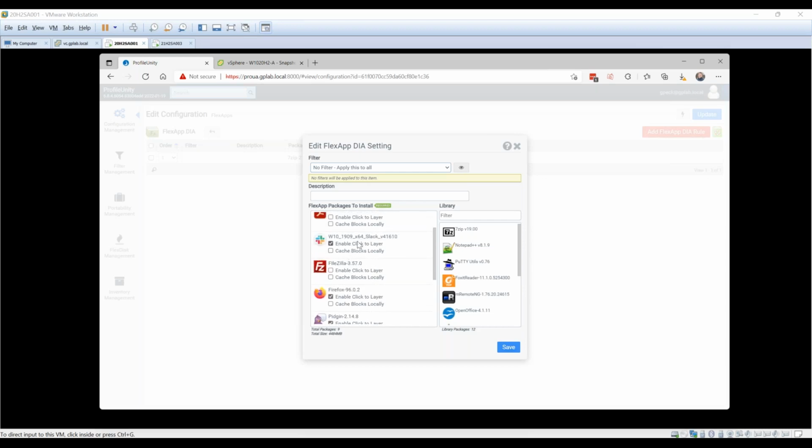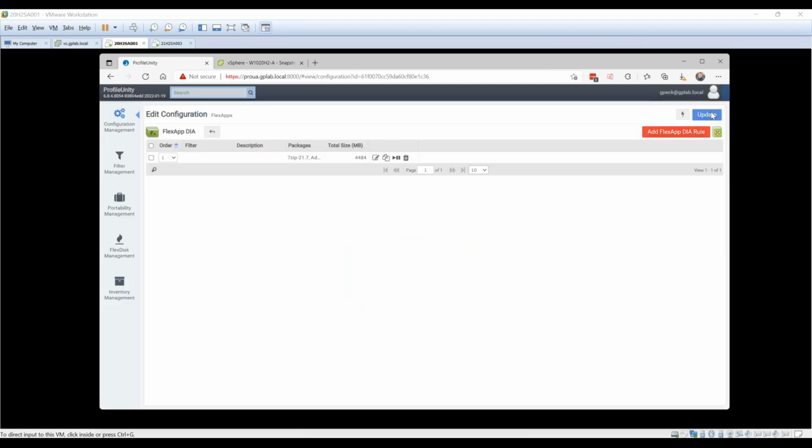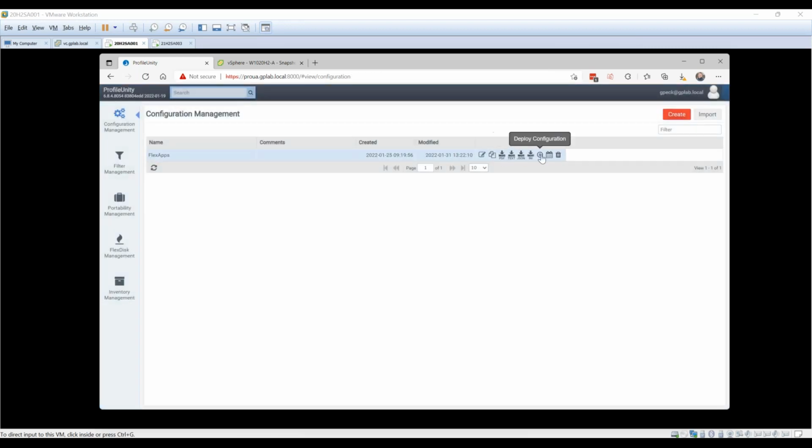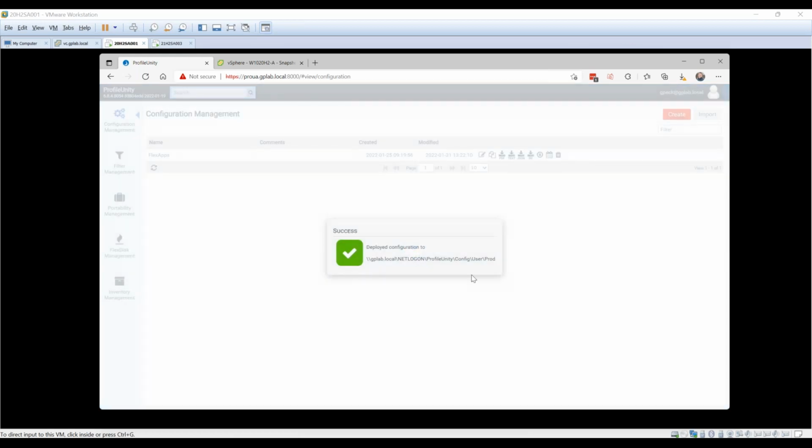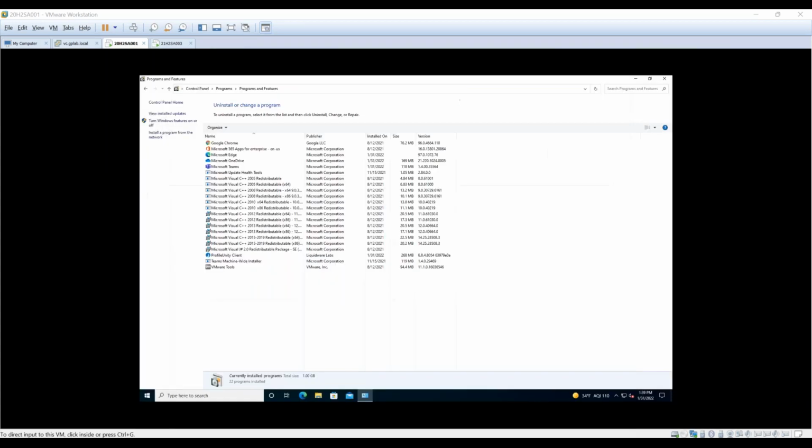But this one here, I brought in specifically because it was packaged on Windows 10 1909. I'm actually displaying in Windows 10 20H2, so kind of showing Windows 10 versions back and forth. Let's go ahead and save this, click our blue update button, and deploy this out. That sends out an INI file out to my NetLogon share. I can get rid of that.